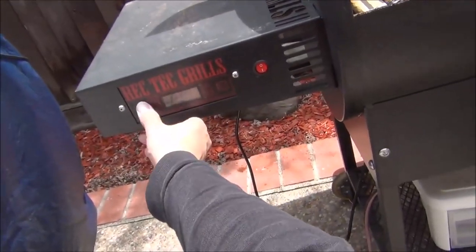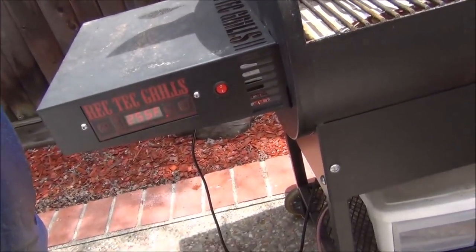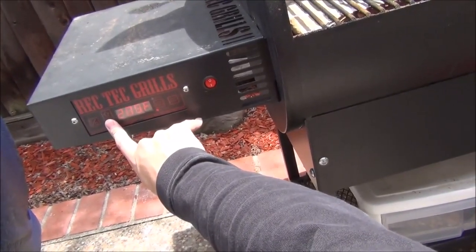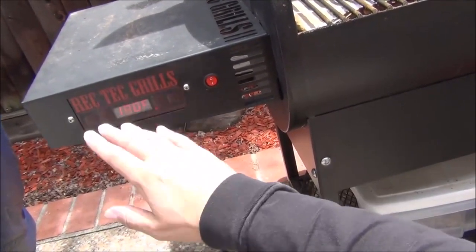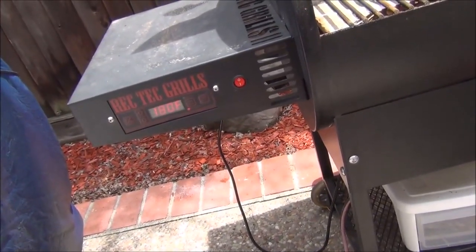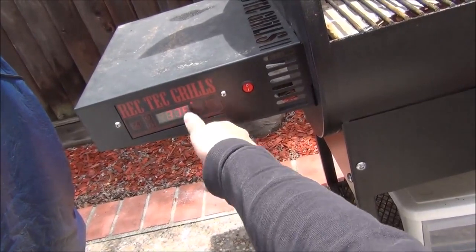So with the REC TEC, all we have to do is turn it on, set the temperature, set it to 180 degrees, and we're done. That's it. We don't have to do anything else. We're set at 180 degrees, and when it gets up to temp, there's the actual temperature.